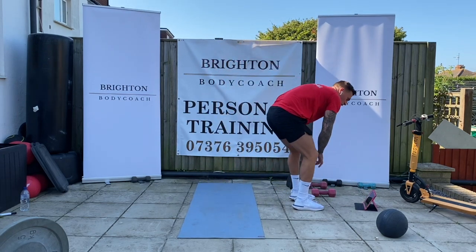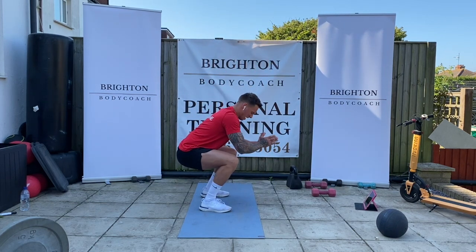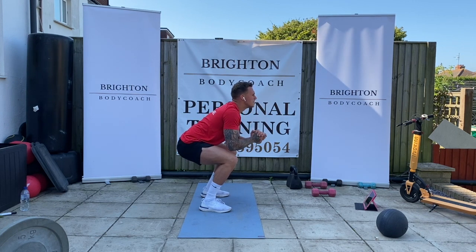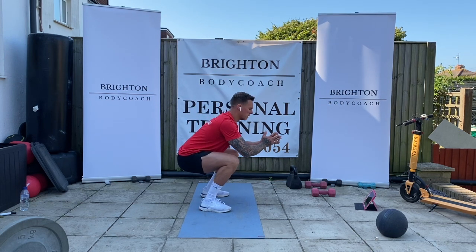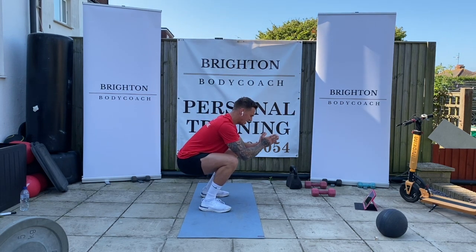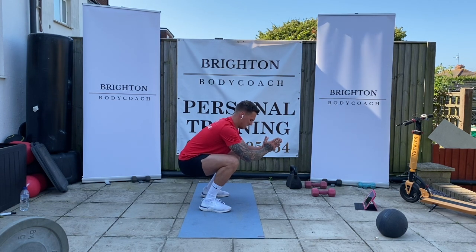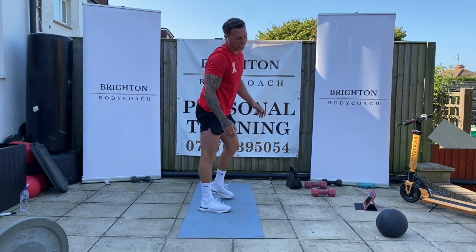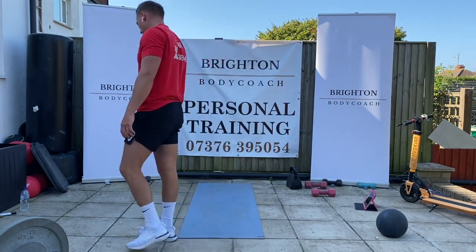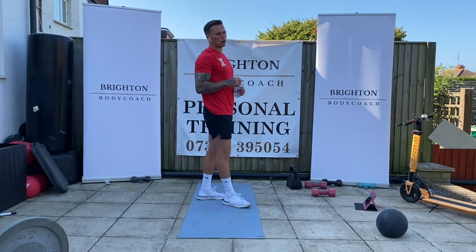Squat hold. Off we go. Down, hold it. Get that chest up nice and high. Ten seconds. Hang in there. A little bit lower if you can. Wow. 1 minute rest. One more round.